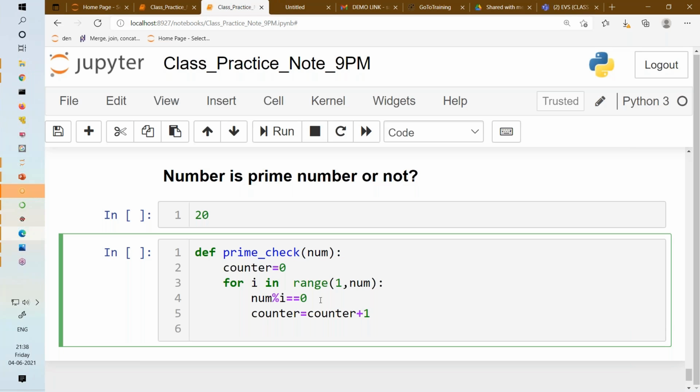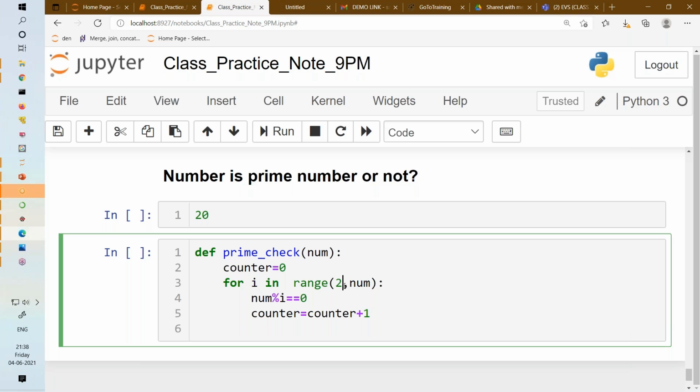Yes. So what you need to do here? Here we have to put 2 now. 2 to num, right? So this modification I will do. So for I in a range of, if 1 means itself is always, okay, we will leave 1 because we will start with 2. Number divided by 2. What is the number here? 20, right? Number divided by 2.